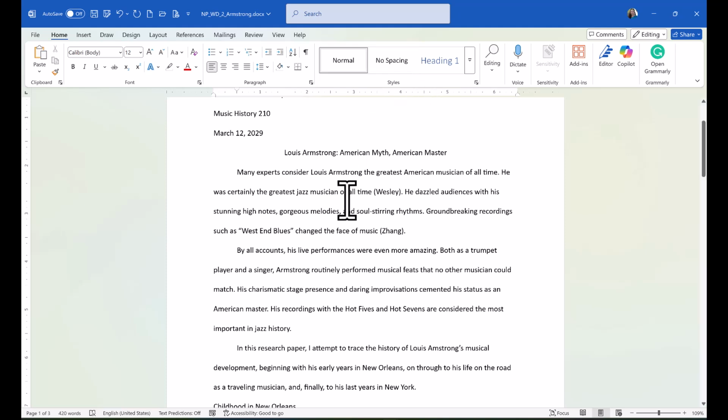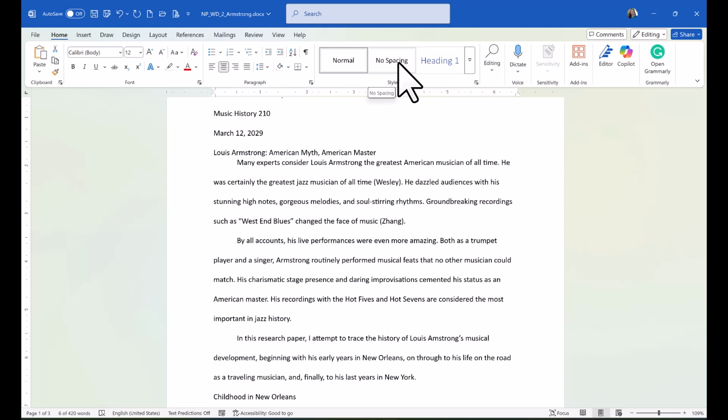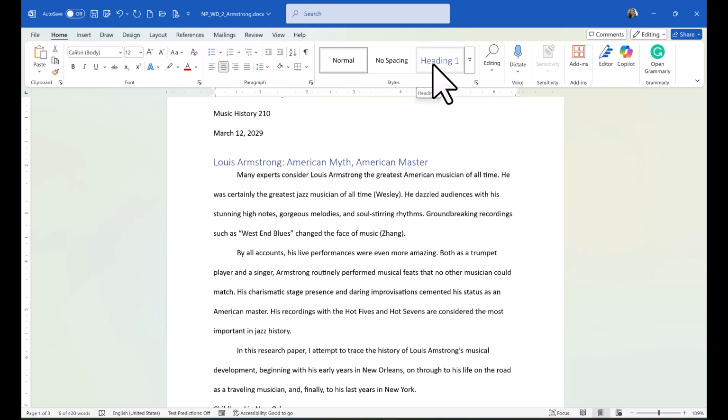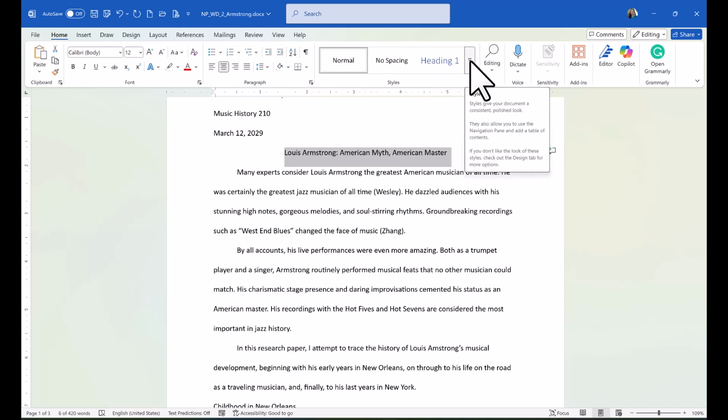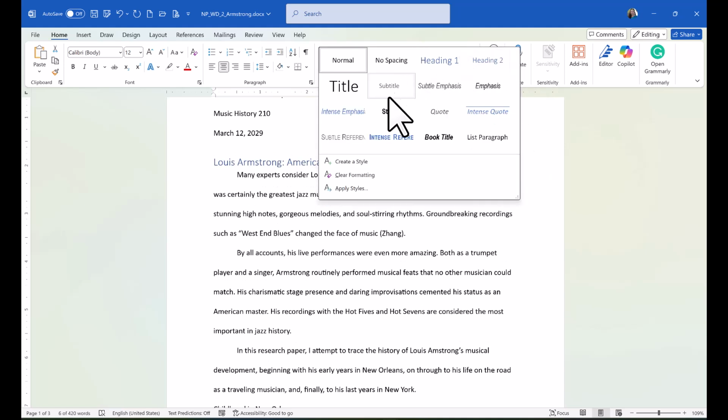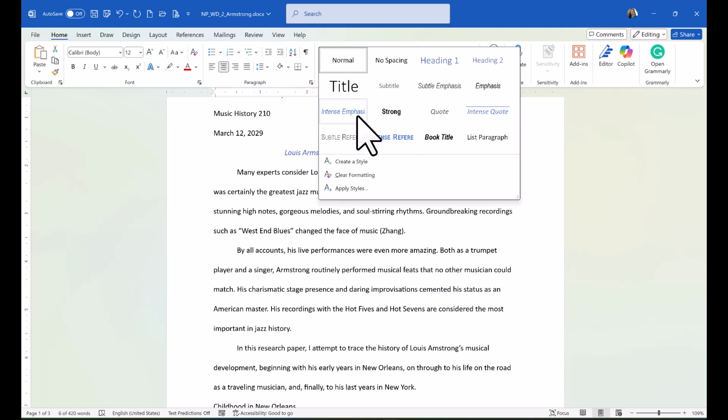Now, remember, what do I have to do to text before I can make a change? Select it. So I'm going to select that text. And I'm going to go up here to the Styles group, and right now all I can see are these three: normal, no spacing, and heading. And by the way, if you hover your mouse over one of these, it will show you in the document what it's going to look like if I were to select it, if I were to click on it. But there's more than that, so I'm going to click this little button on the side, and there's all kinds of other styles to choose from.